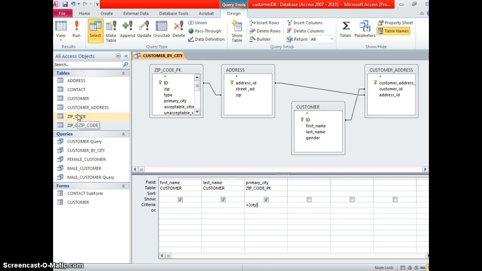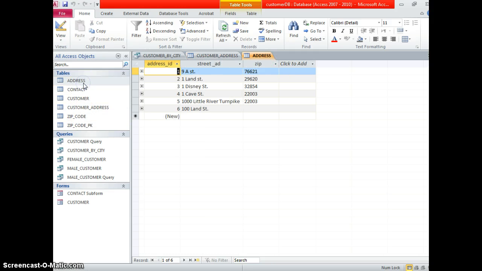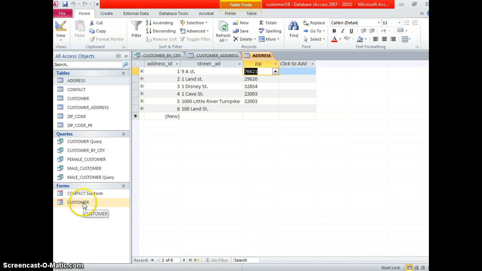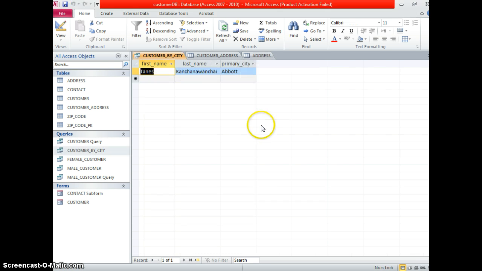Now I can actually type in any city. Like let's look up my customer address. So I have someone living in Abbott, right? So let's do a query. Let's give this to Abbott too. Alright, so let's do a query from customer by city. Abbott, right?